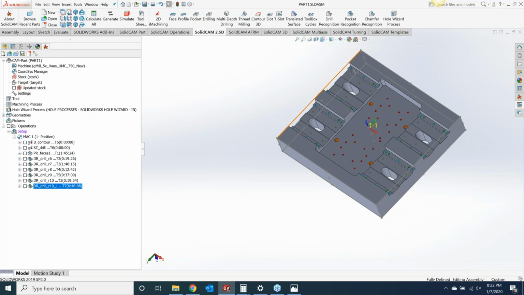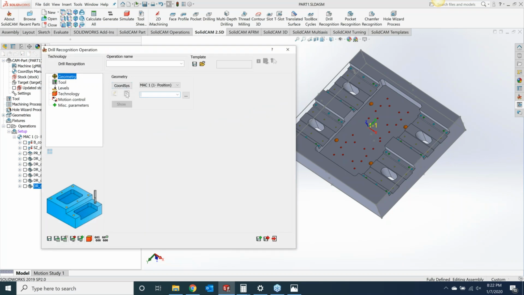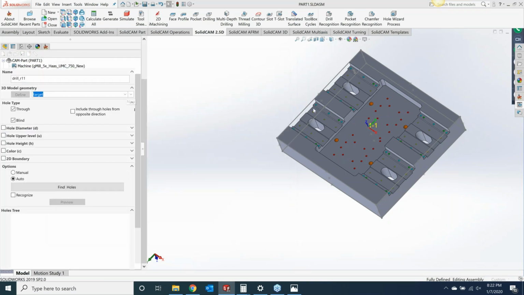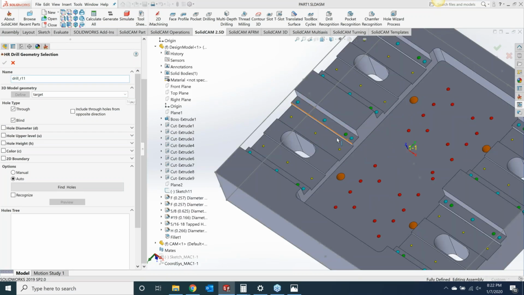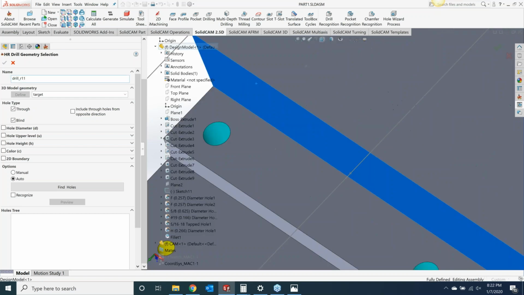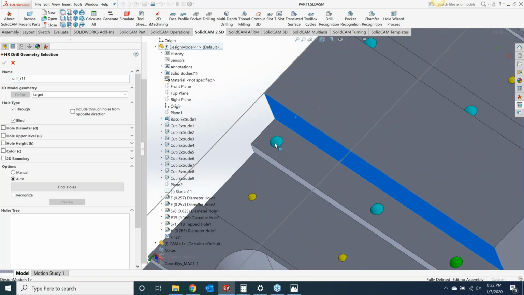So the last thing I want to show you guys is the drill recognition based off of a funky color. What we'll do here is do our new geometry. The reason why I say a funky color is this blue-green color right here is not an option in our color chart.